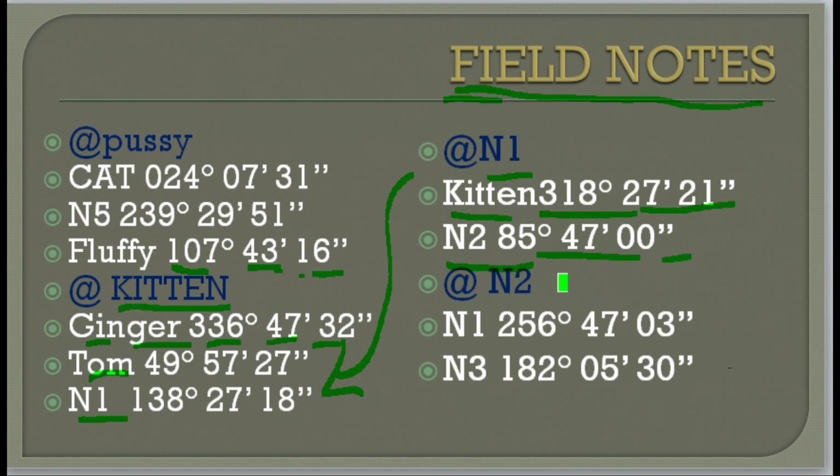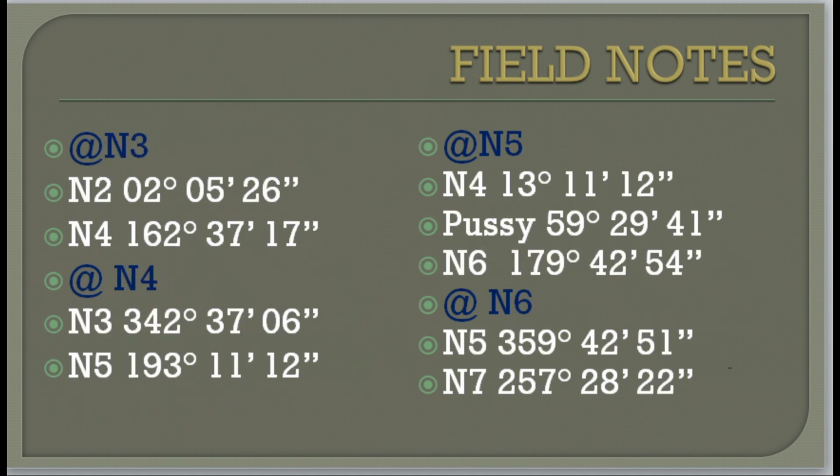Then from there we move on to N2. At N2 we have a back bearing here. Then we have a fore bearing to N3. From there we move on to the next field notes, that is from N3 to N2 and N3 to N4. Then from N4, the controlling station N4, to N3, then again to N5. So you remember these are the back bearings because that is the value observed on the same line of both control stations. Yeah, we obtain our data.